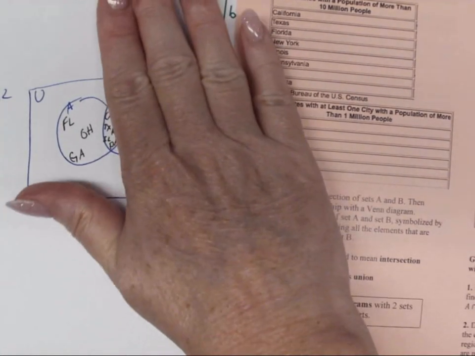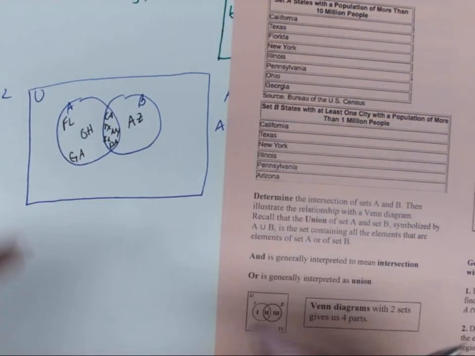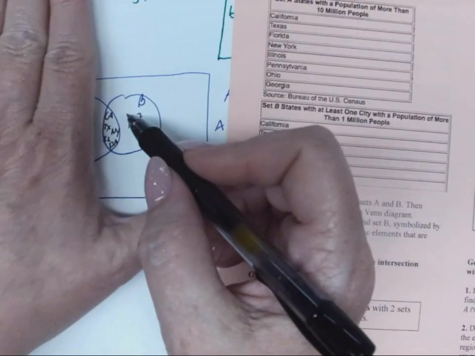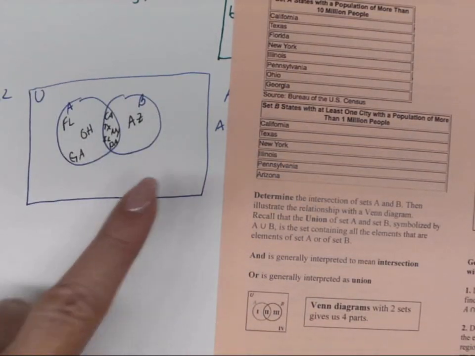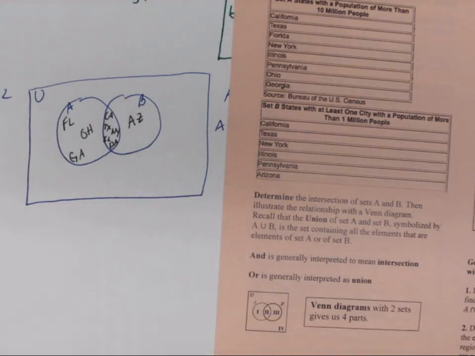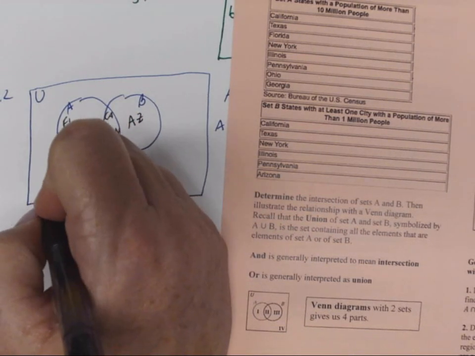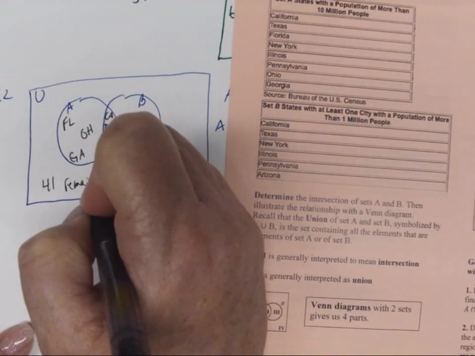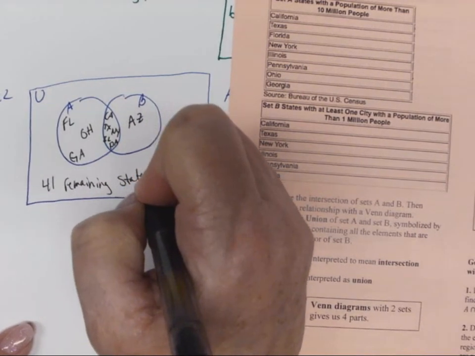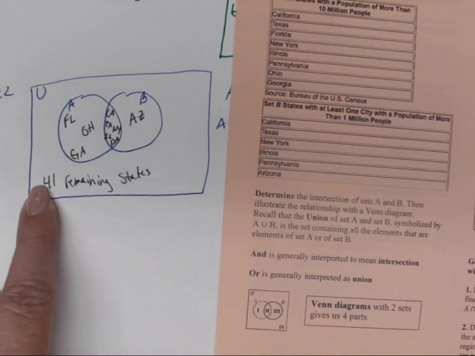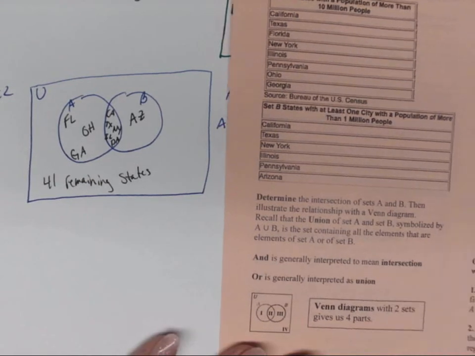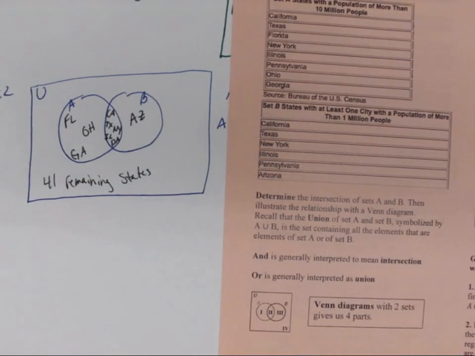So I can see here on my Venn diagram, this is all of set A. This is all of set B. I can see the intersection. Now, out here are all the other states. I don't want to write all of the other 41 states because we have 9 taken care of here. So I'm going to write the 41 remaining states because it would be a lot of states to write. Normally what you're going to have as far as homework exercises is that you are not going to have something where you're going to write that. But in this case, we're going to do that because there's just a lot of them.